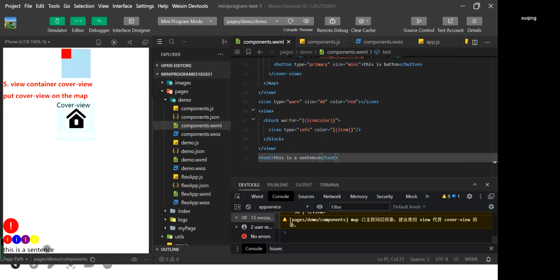Set selectable as true, or we can just write it. Now it is a sentence.